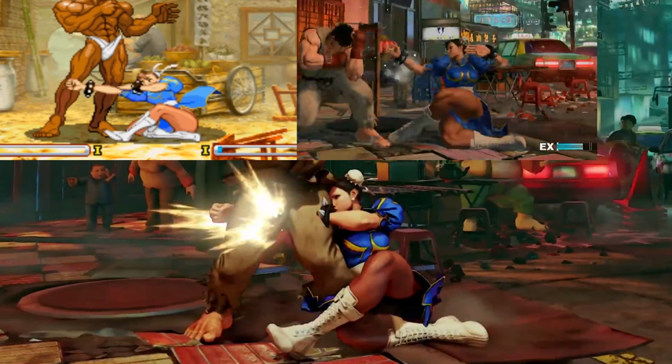So we can see that Capcom has already used some placeholder animations for some of the moves, and I'm curious to see what other things they've changed as well.